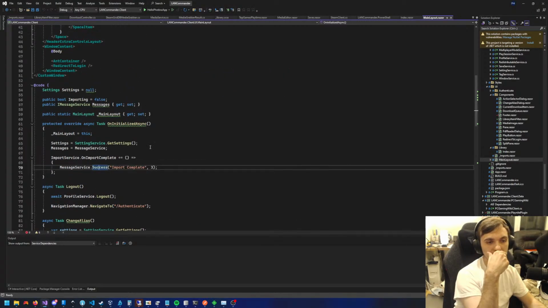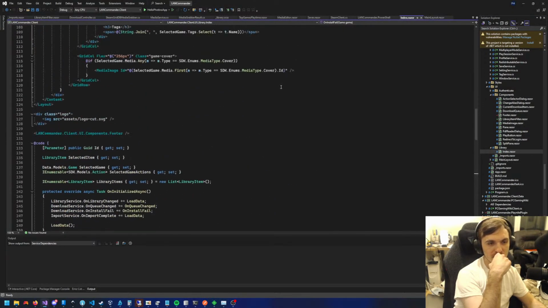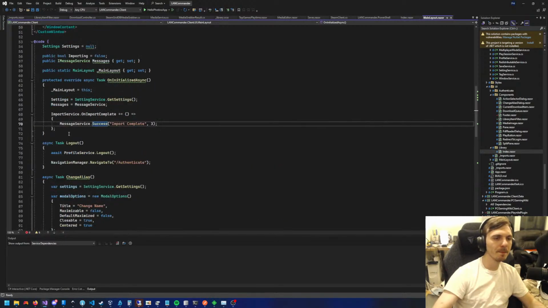Initialize, import complete, message success. We do it under library index a couple times. Yeah, okay, so we do that on load data. So we can just do plus and then do async void.